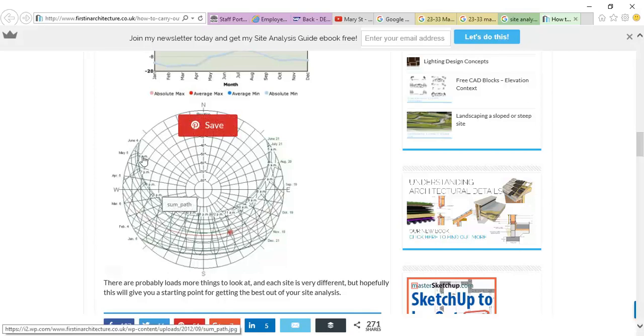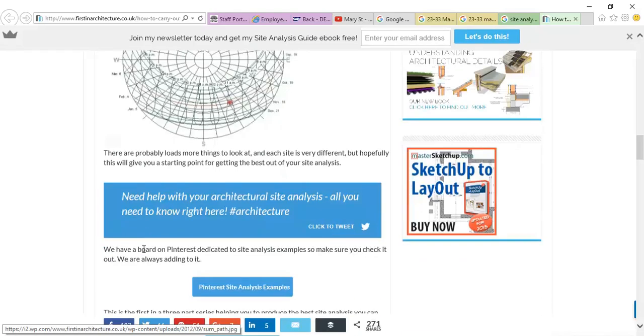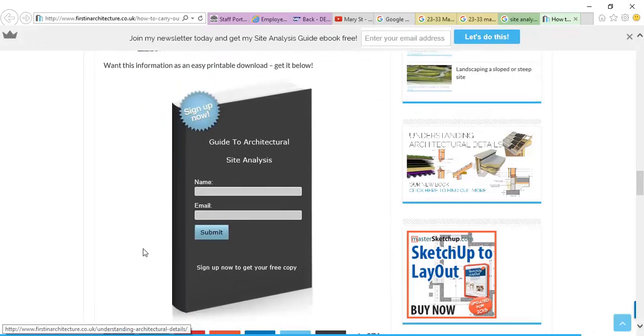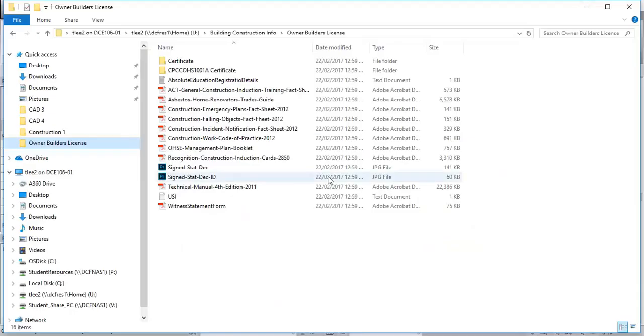So to know what you're looking at there, it's showing you the sun path throughout the year. So this is summer here, the inside arc. The outside arc, the bottom arc there, is winter. Southern hemisphere, it will be at the top. Anyway, I'll let you have a look at that, but hopefully that'll help you.